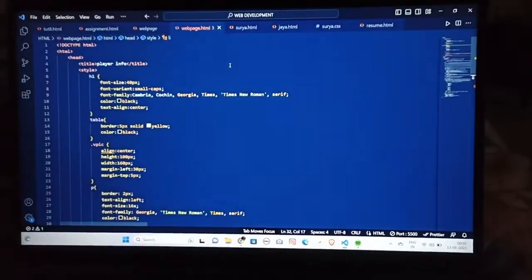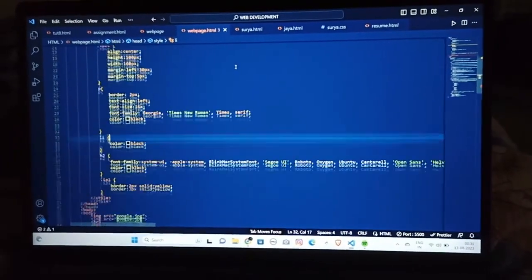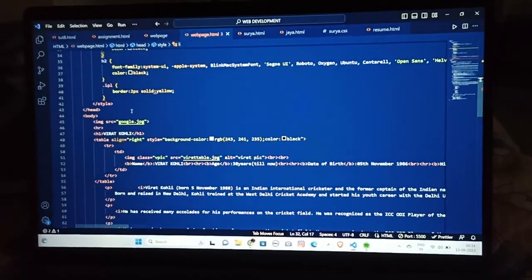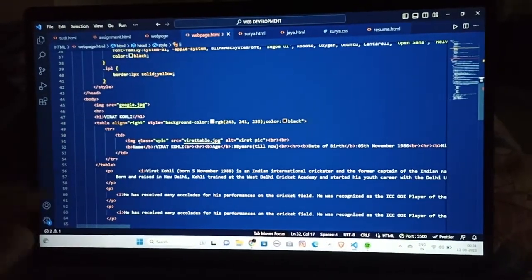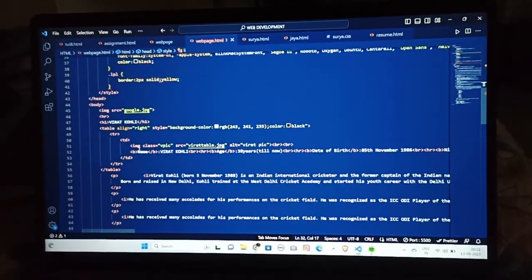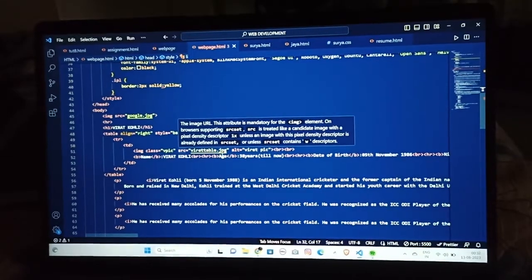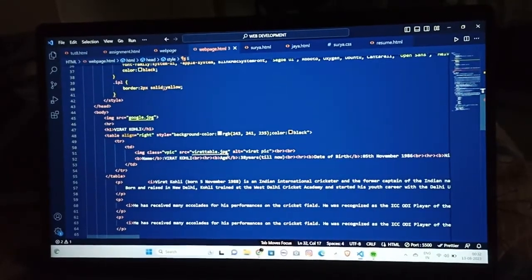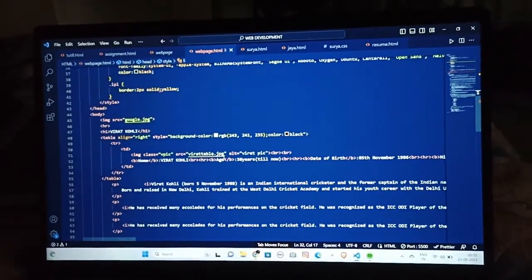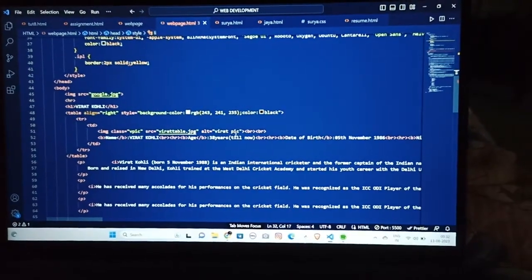To insert an image in an HTML page, we use the image tag. Let us show that. Okay, look here. I used the image tag. That means in order to insert an image, we use the image tag. Along with that, we use an attribute to give the link of the image, like a .jpg extension. If the image is not loaded or not present in the computer, then it shows an alternative text, like Virat pic.